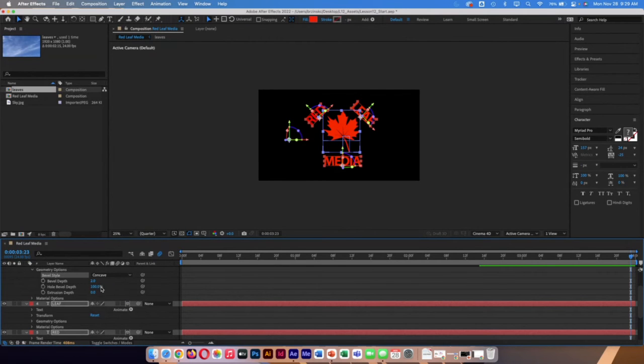For my bevel depth and bevel hole depth, I'll leave with my extrusion. Extrusion is kind of the thickness of an object. I want to put some thickness on this, so I'm going to turn it up to 50. You're probably going to see a real slight bump out. I don't want this thing to be super thick, but I want to add a thickness to this, and that's what that extrusion depth is going to do.